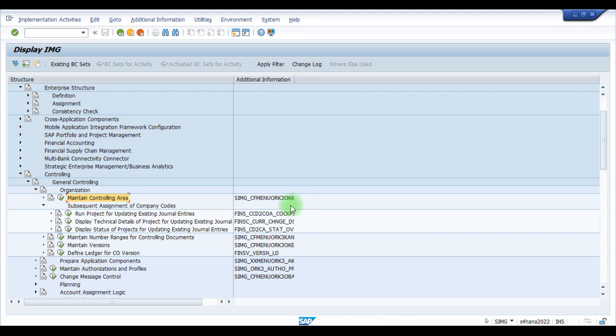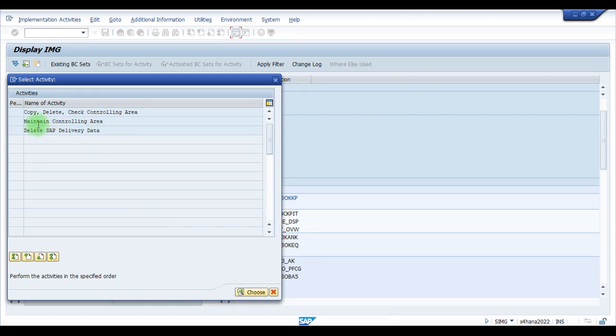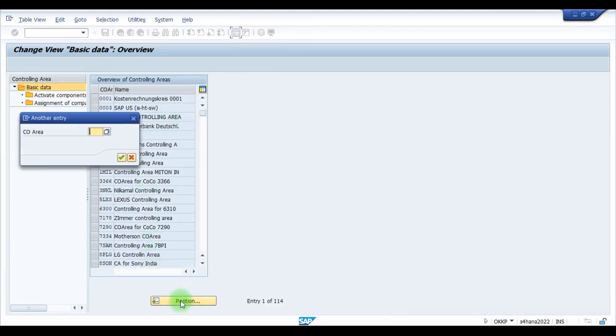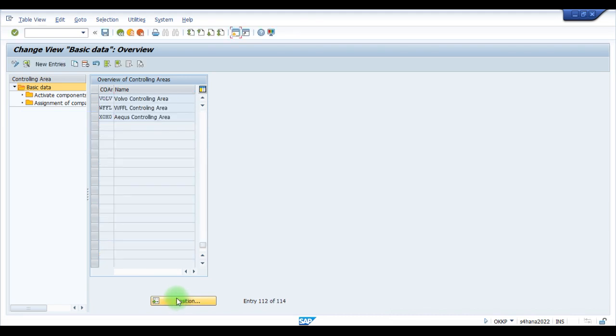The T-code is OKKP. Let us execute this. I will click on maintain controlling area, but here we will have a few more settings. VOLV is the controlling area. Select this. Now you see here, activate components.